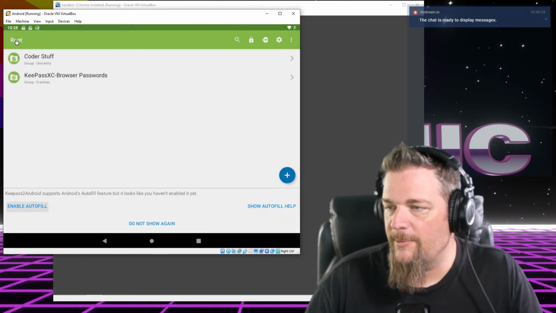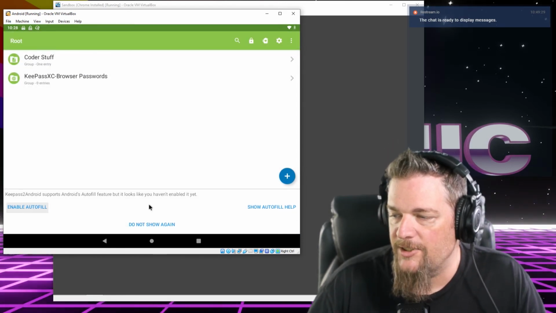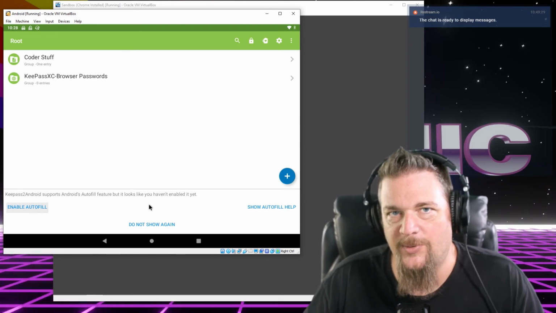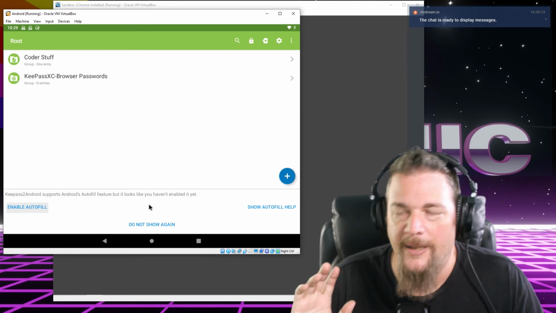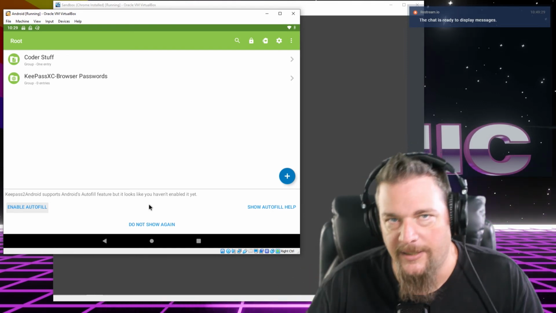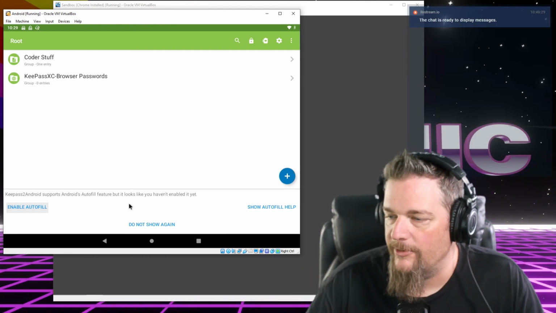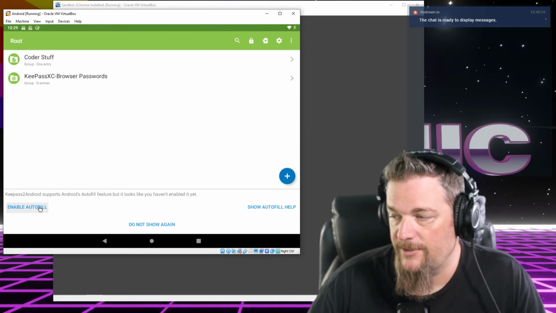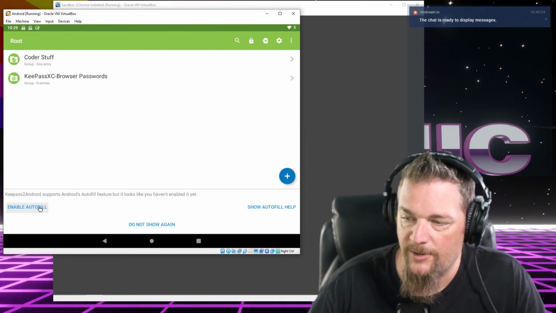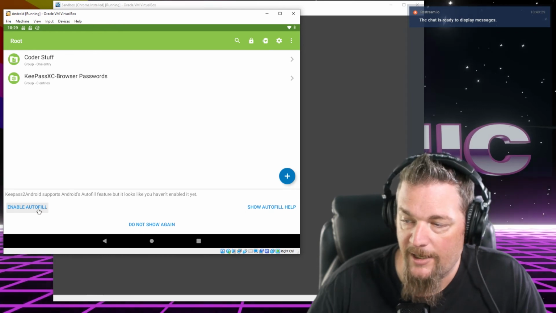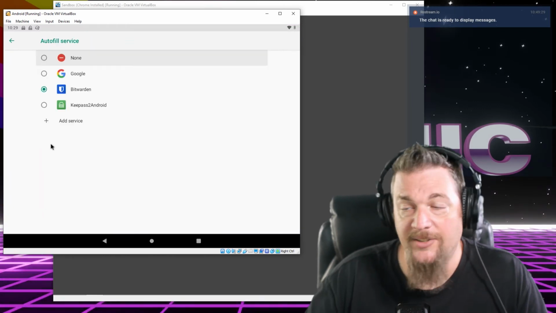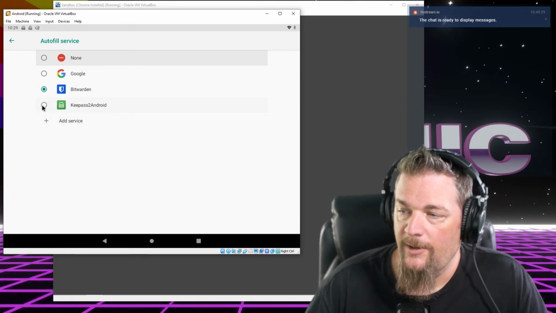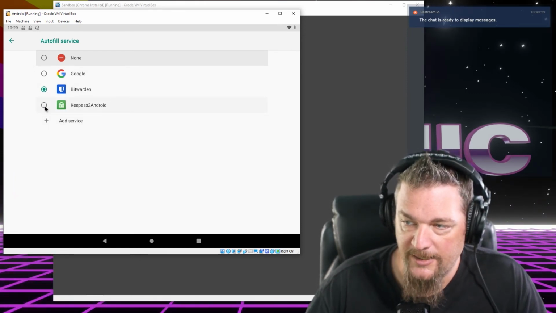So you'll notice at the bottom of this app, it's telling us to do the same things that we had to do for the Bitwarden app. Remember those things we had to go into the Android operating system and tell it that it could be the, you know, the autofill app or whatever? We need to do the same thing with KeePass so that Android allows it to do that stuff for us. So in the bottom, we're going to click Enable Autofill, which again is going to take us back over to Android. And instead of Bitwarden, we're going to choose KeePass to Android as the autofiller.